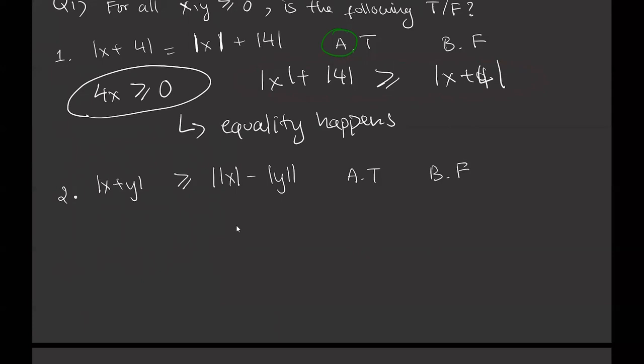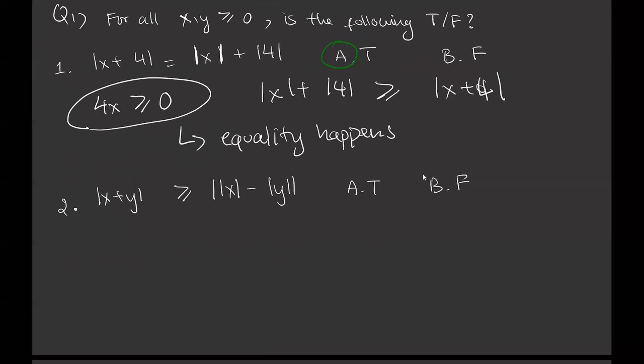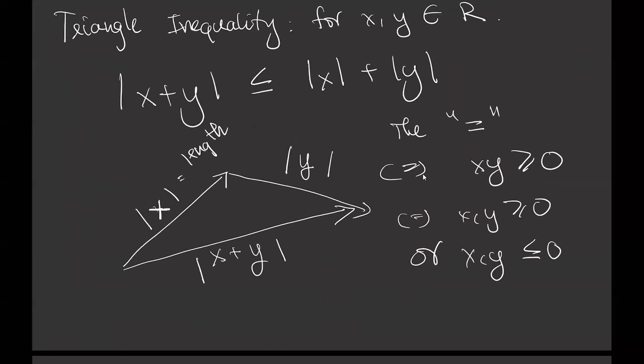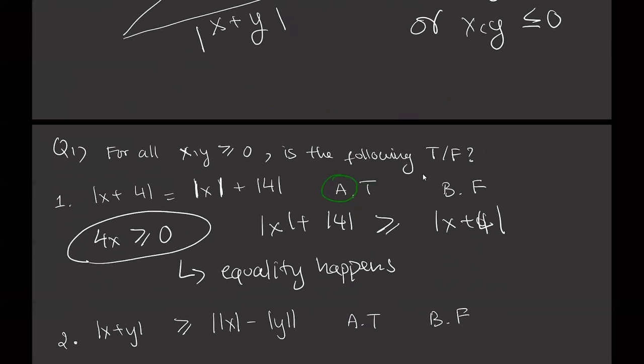Okay, 10 more seconds and I will close the poll. How did you fight for it? I didn't fight for it. So here, this triangle inequality is true for all x, right? Because it is true for all x and y above here. For all x and y real numbers, we have this triangle inequality. So instead of y, I write 4. I just put 4 in the place of y and I got this inequality.